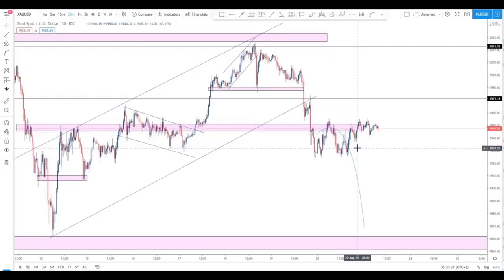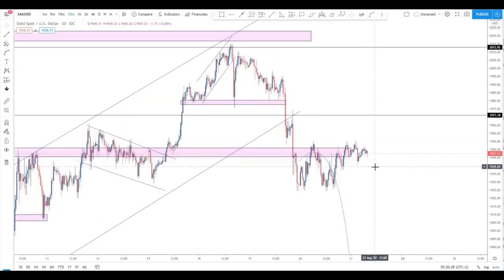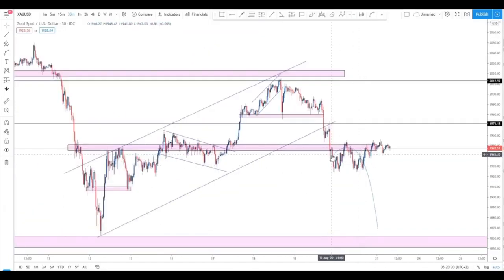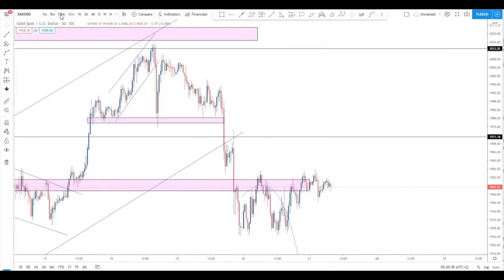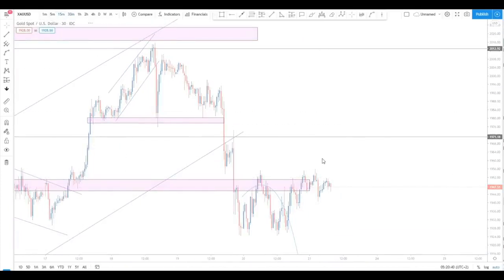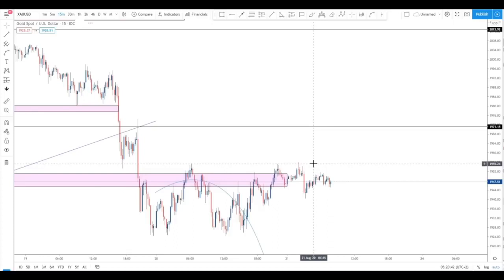We are back again, guys. You can see that the market is consolidating. Even though you might enter the sell, you're going to see sometimes the market might make you wait the longest, right? The market actually makes you wait. We can see that it's failing to push below. You can go to as little as 15-minute charts and see what else we can see.